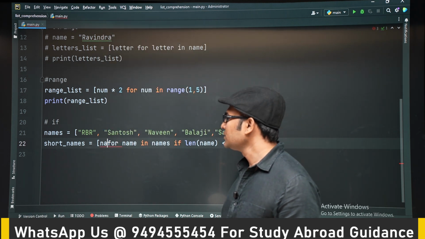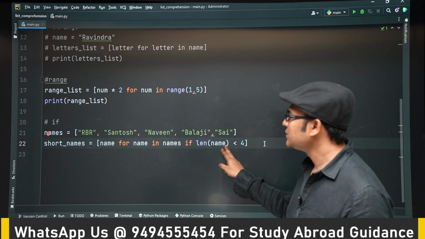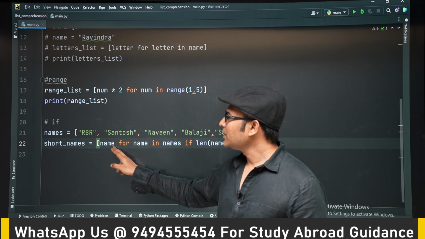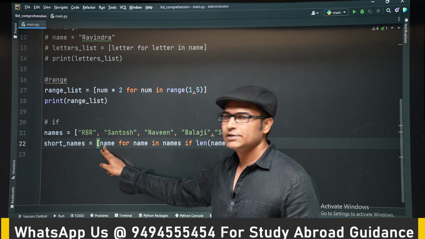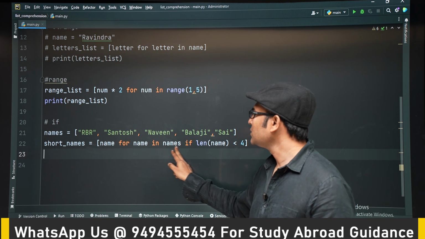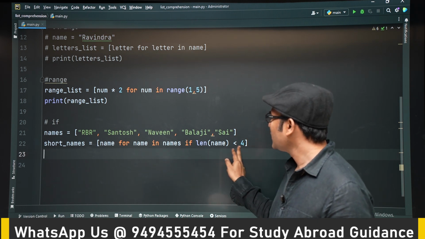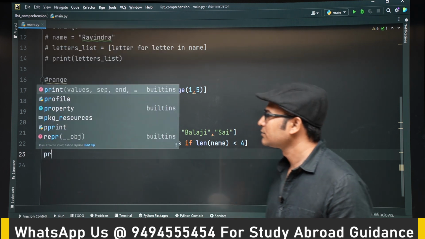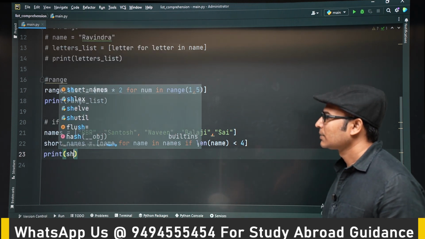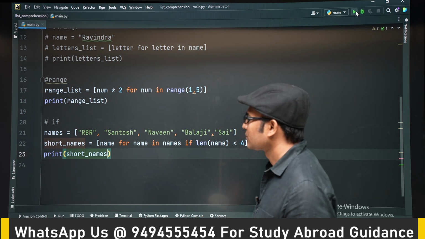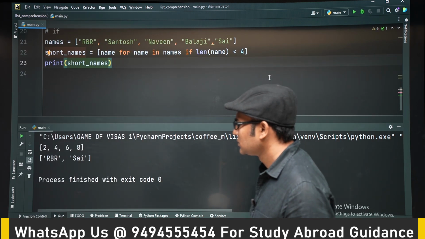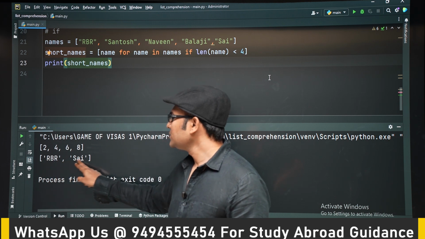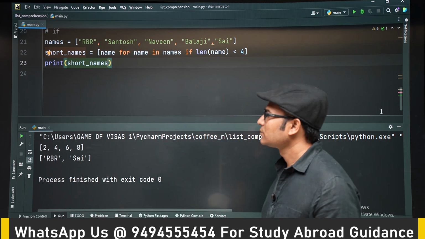Now what happens here is whenever the length of the name is less than 4, then that particular name will be added to the list. Okay, so for each name in the names, we are testing whether the length of the name is less than 4. If that is the case, we are adding it to the list. So the short names got printed. Okay.